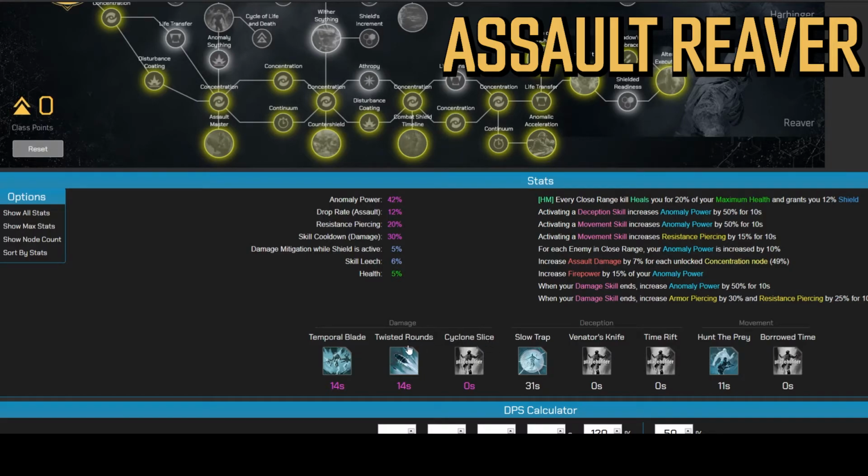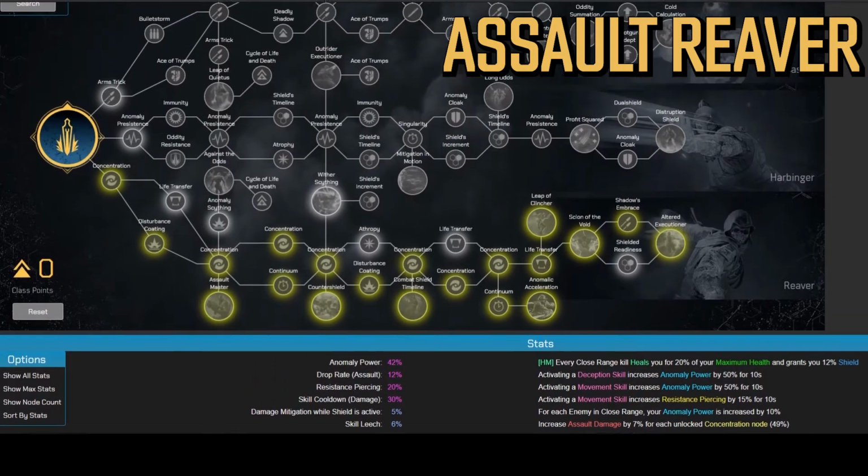This one would be perfect with twisted rounds. This one would be the build you wanna do assault rifle twisted rounds on. It's just gonna be amazing.